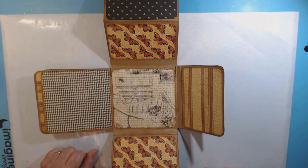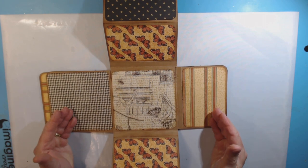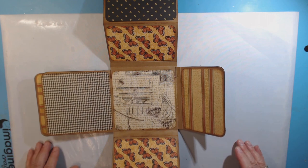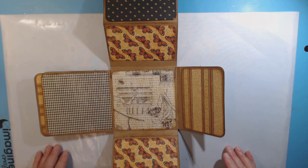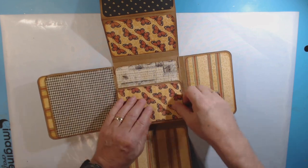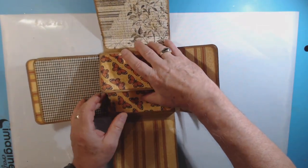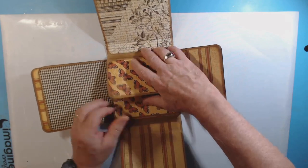You do want to use an adhesive though that is fairly strong, because again, there's going to be another layer of embellishments on top of all these pages, and if you give it to somebody as a gift or you're showing it to somebody, it is going to be opened and closed a lot. So you don't want any of your pages falling off. So that's how I decorated this particular box, scrapbook box, as it's called.